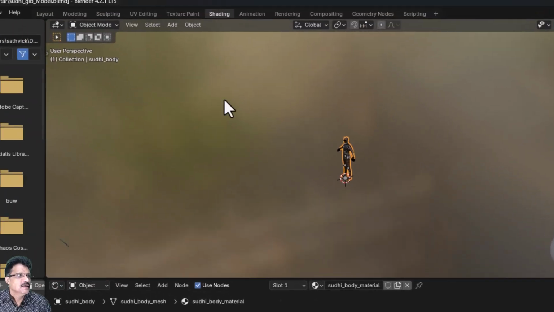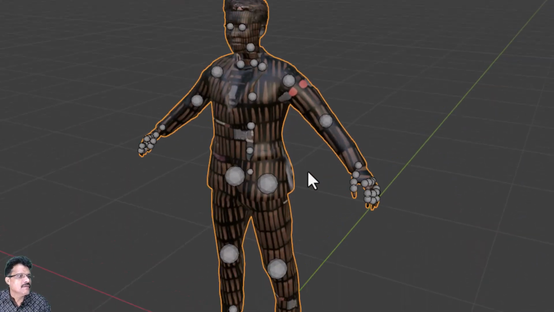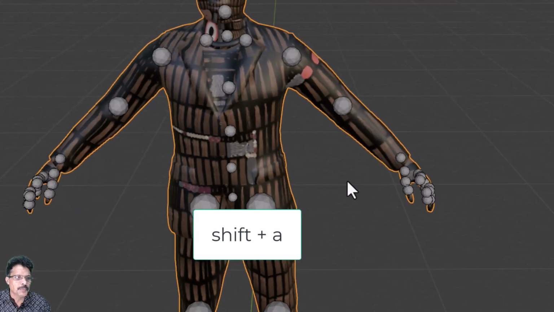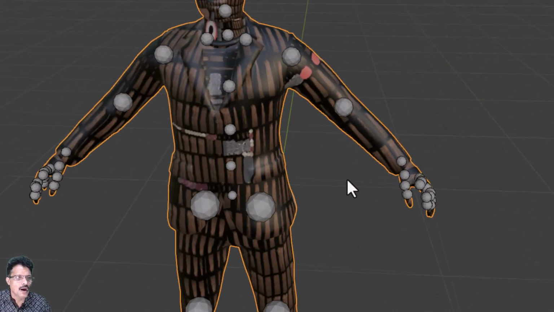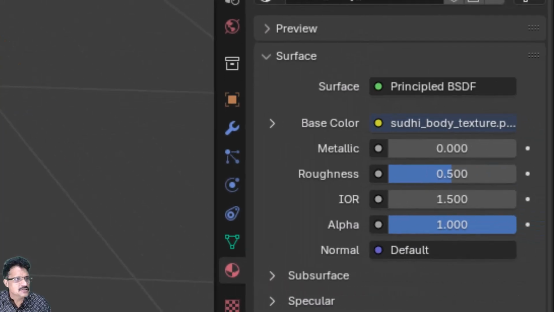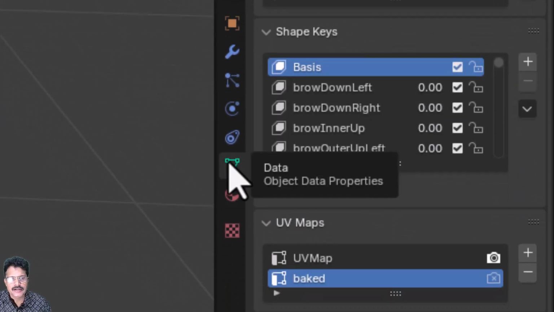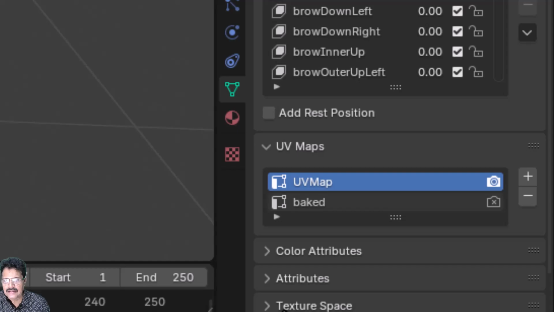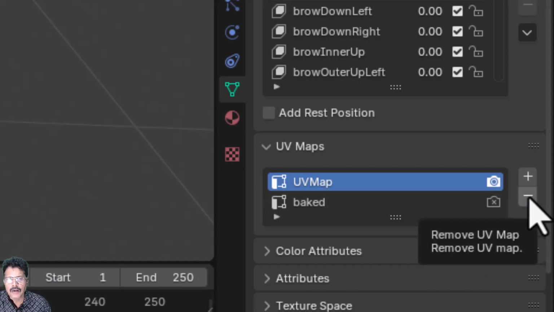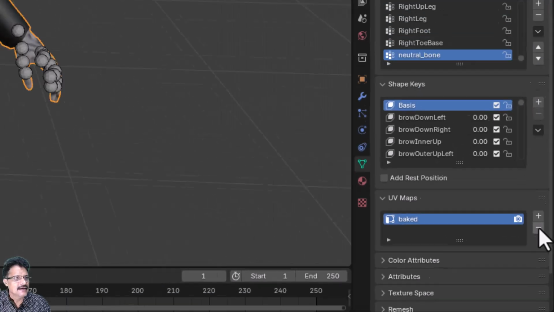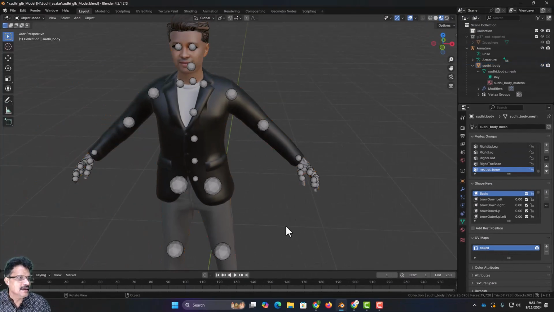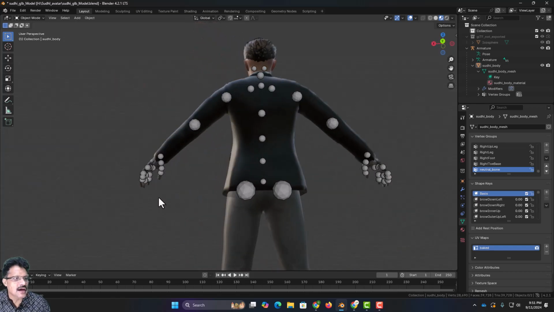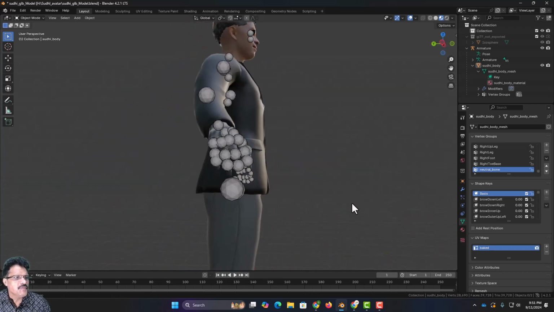Now come back to the layout window, and you see this is not properly applied. Why is it? Because if you come to the object data property here, this is getting applied to this UV map. So select this original UV map now, click on this minus button and delete it. And once you delete it, now you can see that the texture is perfectly applied.